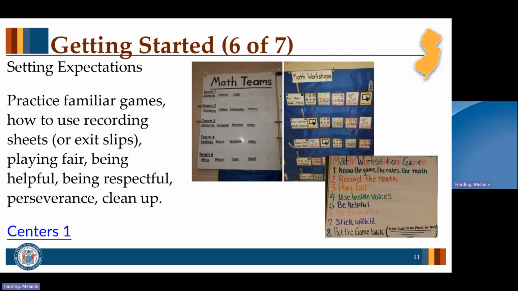And when I say that, I don't mean that you take a whole month and you don't teach anything but how to work in a center, but maybe every day for 10 minutes, that whole group mini lesson is about how do we use the rotation chart? Let's practice. Let's read it together. Let's move to a center now. Or like a lesson on perseverance, a lesson on how to work with a partner to play a game, how to use really good math manners. Because we're learning to be really good mathematicians and we need to start to use the tools in our classroom. So all of that has to be taught.